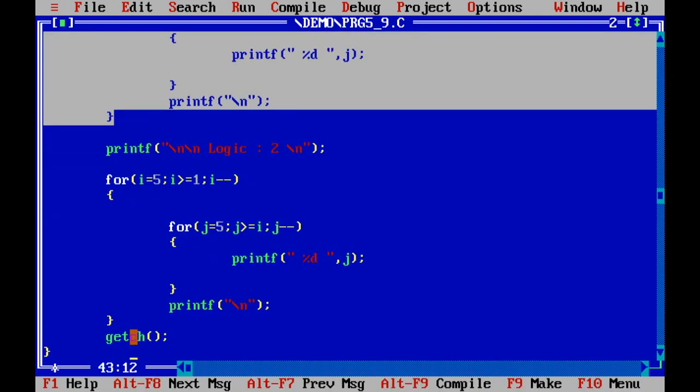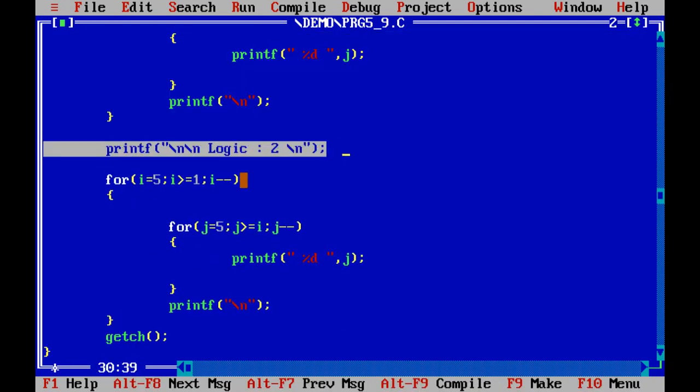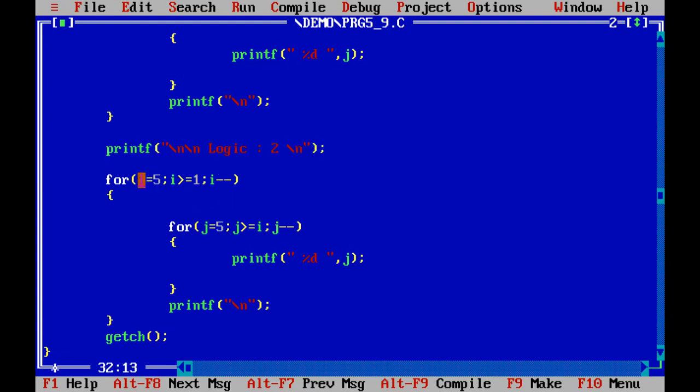So friends, how can we write the second logic? Here the very important thing is that we know we can start the counter variable in reverse order also. Instead of starting from one value, because we know that in printing we want to start from 5, here i we can initialize to 5, then how many lines do we want to print? 5. So i greater than or equal to 1, it means 5, 4, 3, 2 and 1, then i will be decremented. So this is also another way, because ultimately we want to count the total number of lines. Either you can start counting from 1, or you can start counting from a higher value also. So here we have started counting from the higher value 5, 4, 3.